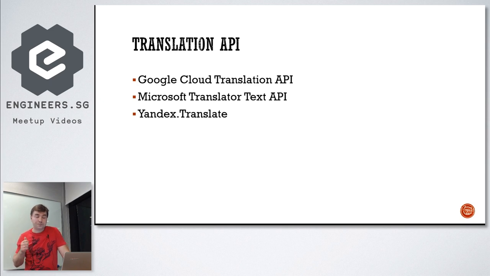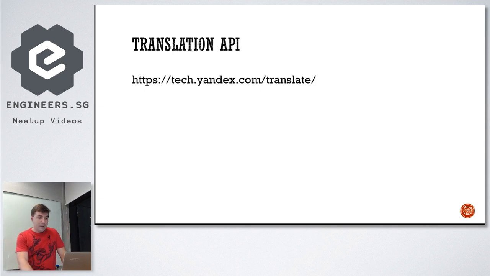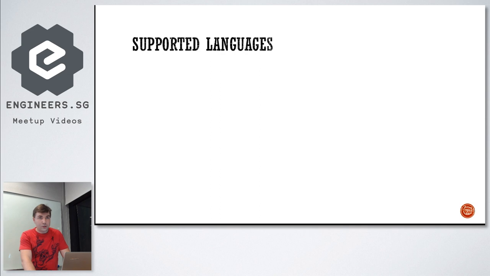Yandex is an IT company in Russia, like a Google competitor, and they have a free version of the API if you use it for a non-commercial thing. And if you do not exceed some limit of how many thousand requests a day you can do, just go ahead and use it. The API is really simple. First, you go to this URL and sign up. Then you get your API key.